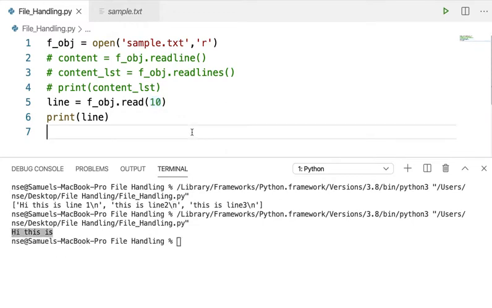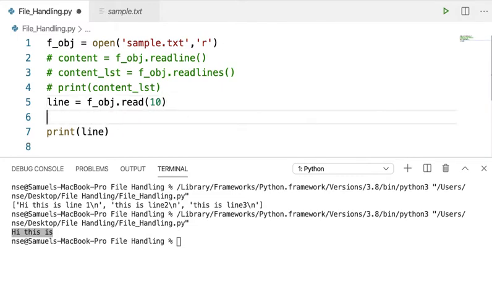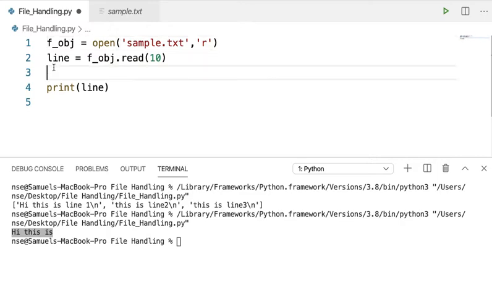Now if I want to read it again and again, I'm not sure how much content is there inside my file. So how will it read it? Let me use a loop to read it continuously. Let me remove this, not required now. If I want to read the entire content, but not with read, because read reads the entire content at one single point of time, which may lead to some problem, right? Trying to read the entire content at once becomes tedious. So what we can do is read a few characters, and then do it repeatedly.